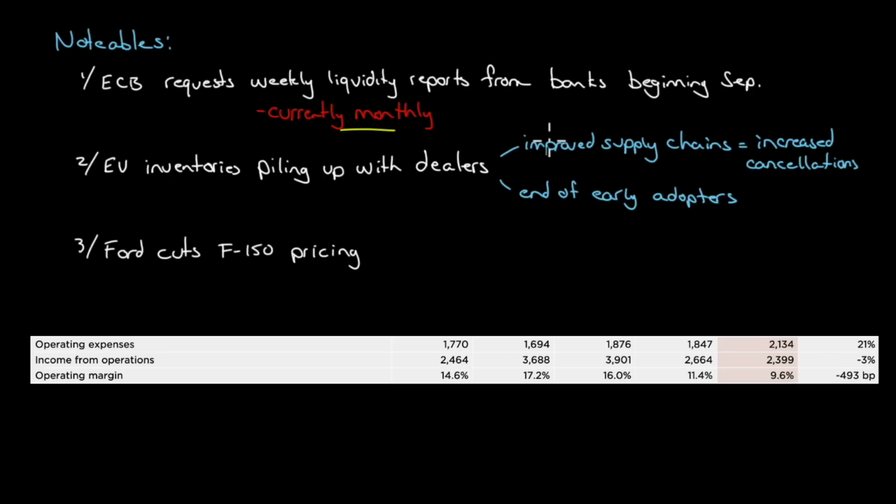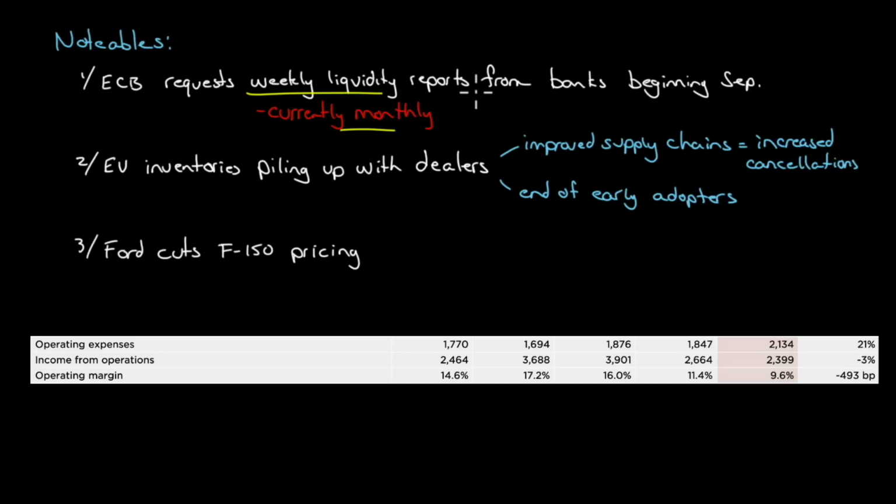Currently, it's monthly. And the ECB has signaled its intent to continue to raise rates. So, it's one of two things here. Either they see something, or they're aware of something, or concerned about something that the market hasn't picked up on yet. Or they saw Silicon Valley Bank in the US and they're saying, listen, let's not repeat that here. How we avoid that is information. Let's get more timely information. But we know that they're going to continue to raise rates. I find it interesting that they are now requesting weekly liquidity reports from their banks beginning in September.